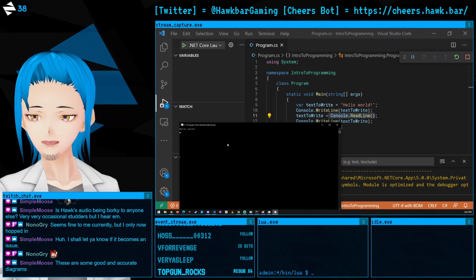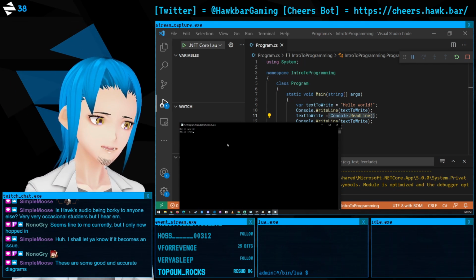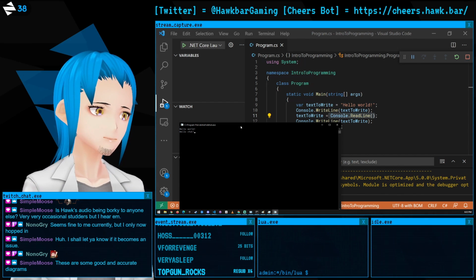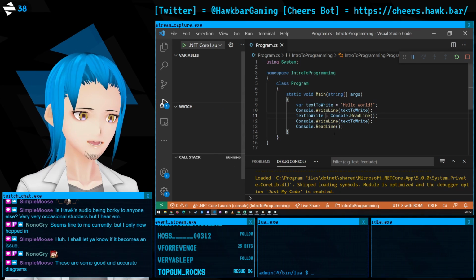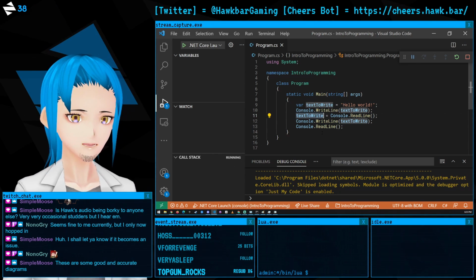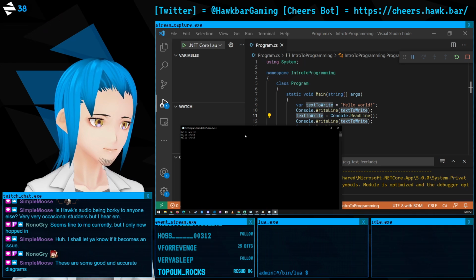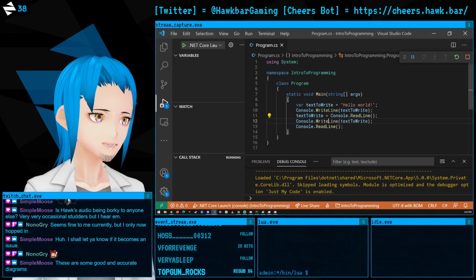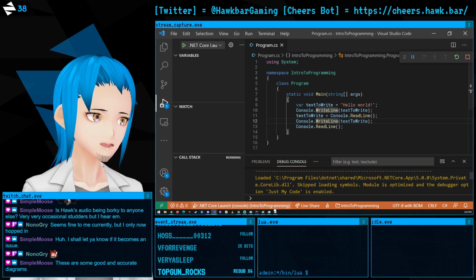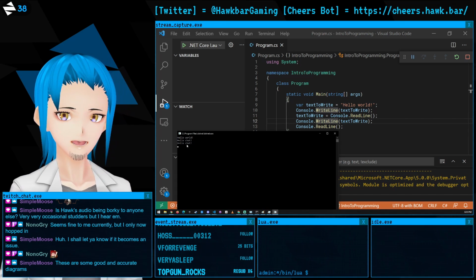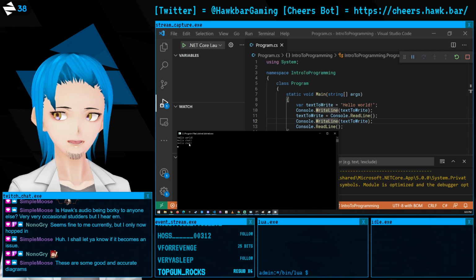So now if I type something, hello chat, press enter, it took the text I entered and put it into this variable. And then it wrote the variable text back to the console. So we end up seeing the same text that I wrote show up twice.